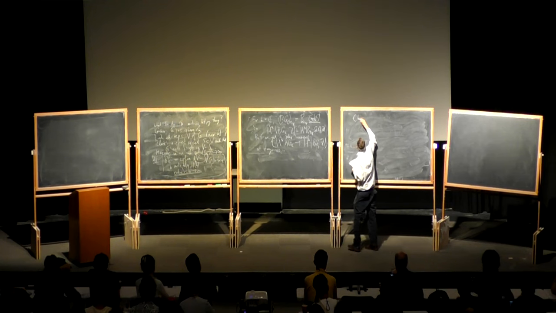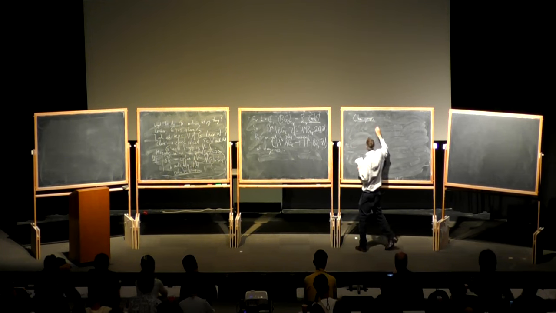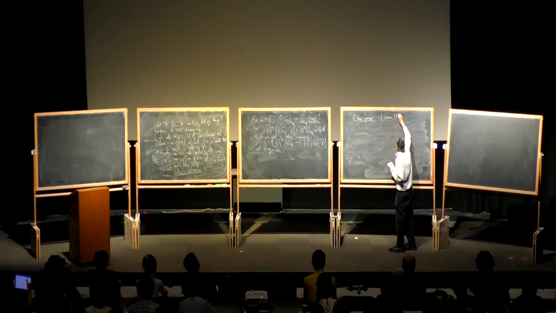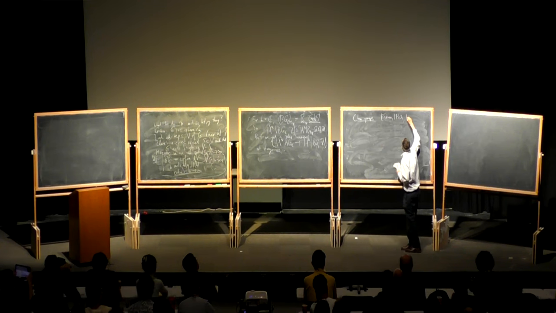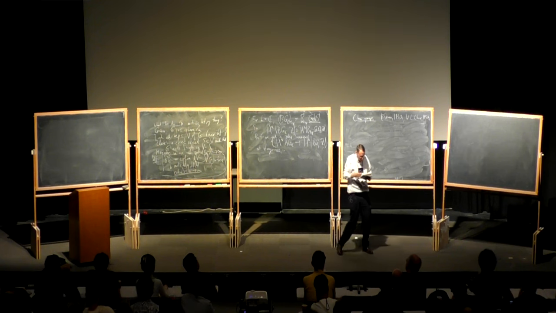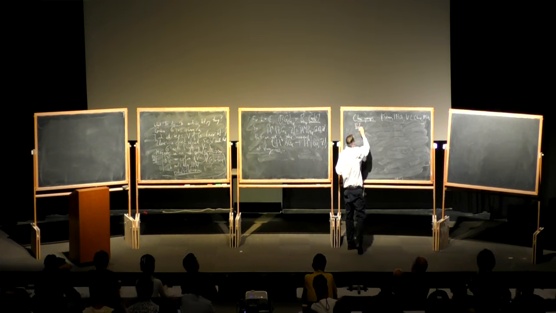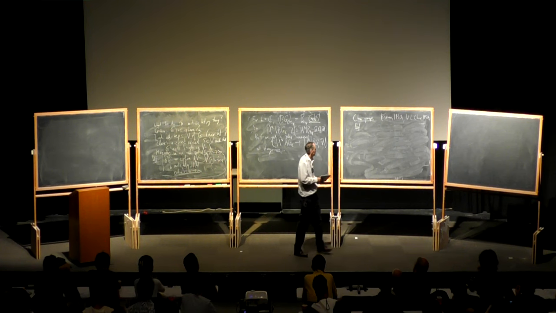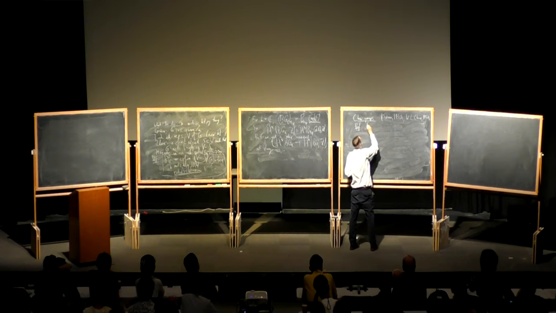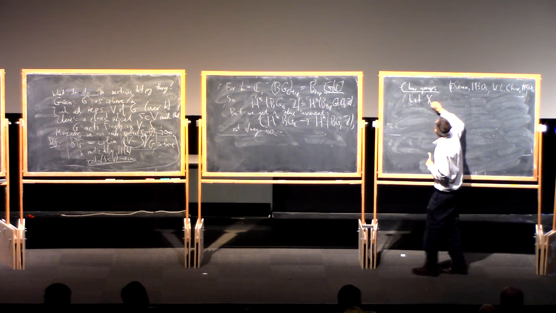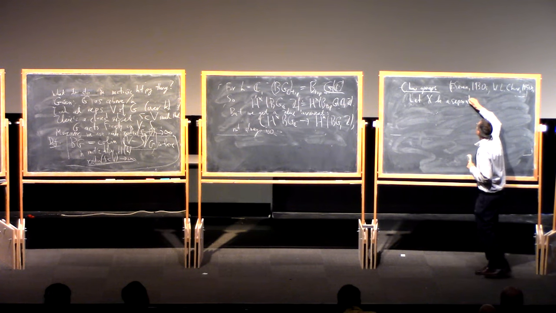So, Chow groups. Maybe a tiny bit of history. These were introduced by Severi in the 1930s and studied by Wei-Liang Chow in the 1950s and by many other people since then. Quickly, the definition is that it's a version of homology where you only use algebraic subvarieties. Let X be a separated scheme of finite type over a field.